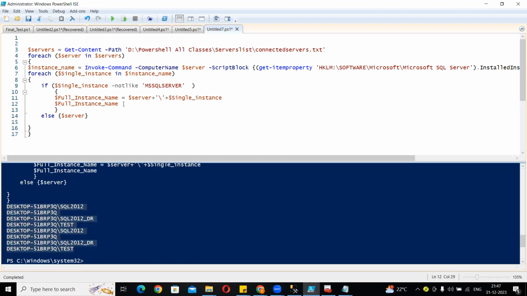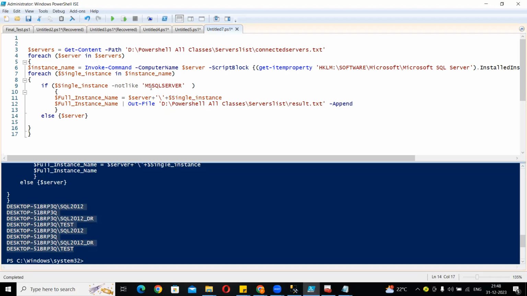The value which you are displaying, I'm taking this result and writing it to an out file. Out file means whatever value comes here goes into this file. And I'm using append, because if you don't use append, the results come one by one. The first is taken for the first value, so it will be written into this notepad file. If you don't write append, it will overwrite, so you will get only the last line.